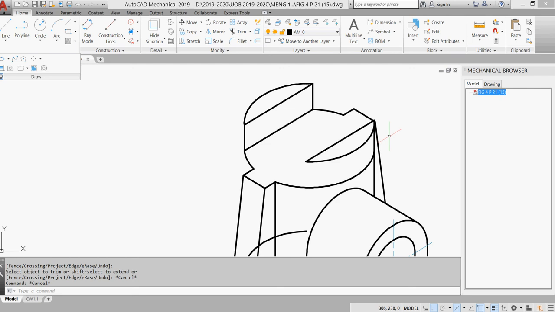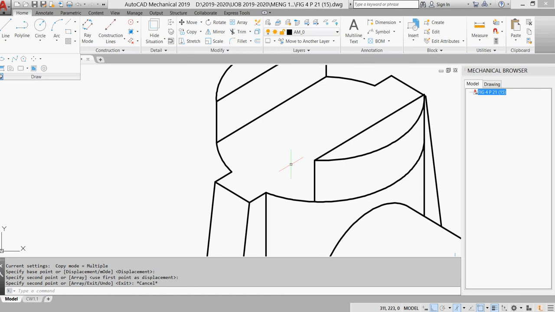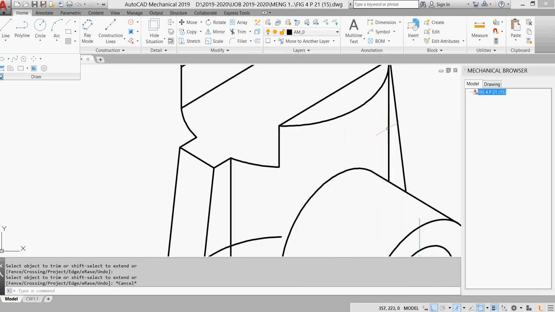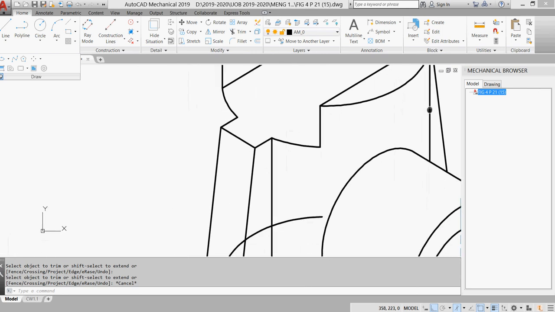Again, we need a line, or we can take a copy. The same distance, from this line, from this end to this end. Okay, so trim between these 1 and 2 and take this out. So this is my upper part. This is my upper part. Where it ends from the other side, I don't know.